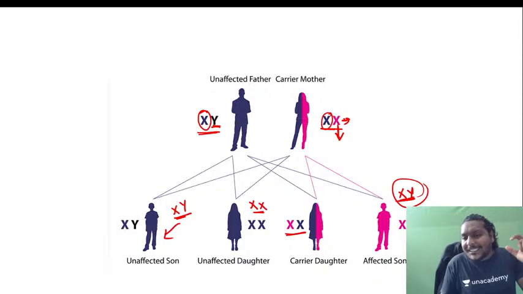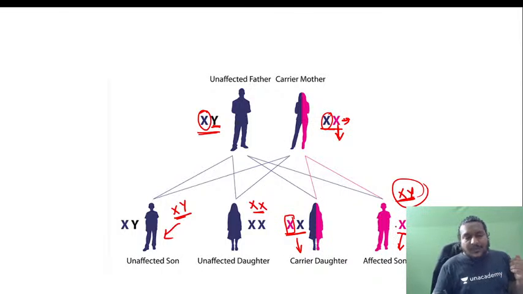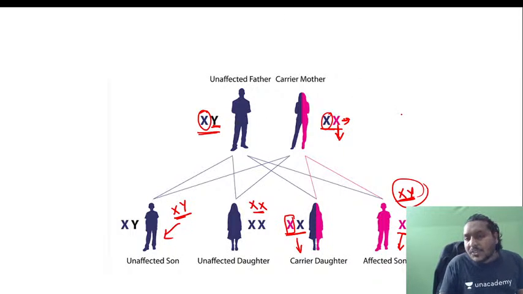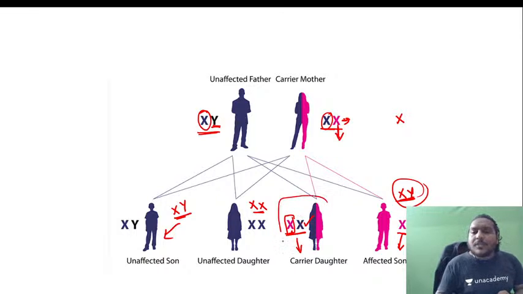If you could see, there is an exception. What is that? The daughter who is getting one X which is affected becomes a carrier. But the son who is getting only one X which is affected becomes affected. What is the reason here? It is because of the dominance of the X chromosome. In the case of the daughter, if this X is unhealthy, this other X is there to support her, so definitely she is going to become a carrier.